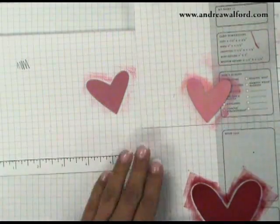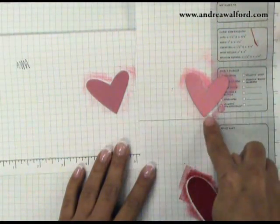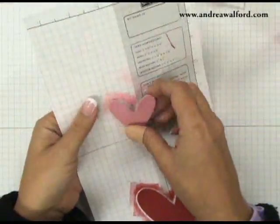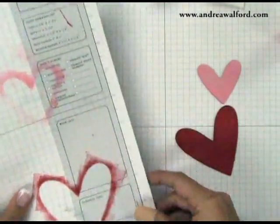Now you'll notice a difference when your chipboard piece is dry. You can see here it's a lot darker. As it dries, it lightens. So I'm going to set that aside to dry and use the pieces that I pre-prepped already. So once they're dry, you can go ahead and peel them off of the Dotto on your grid paper.